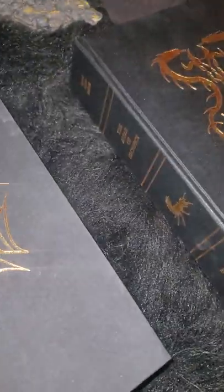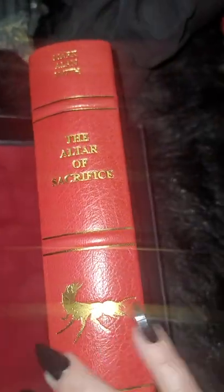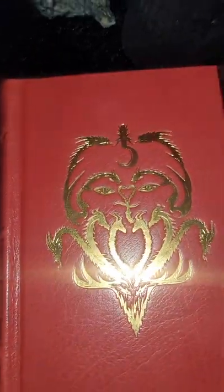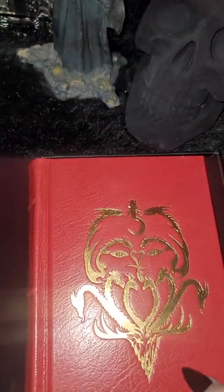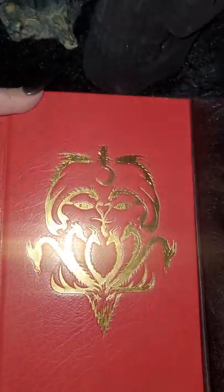This one here is a beautiful deluxe edition — this is the new release deluxe edition of the Ultra Sacrifice. The case is stunning. These books are the most beautiful tomes that I've ever seen in my life. They're gorgeous. Mark Allen Smith does an amazing job. They're gold gilded, and I'm not going to go into them too much.